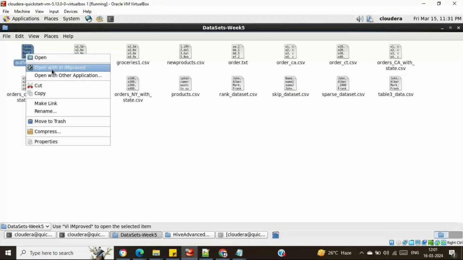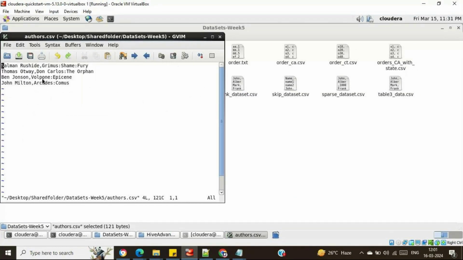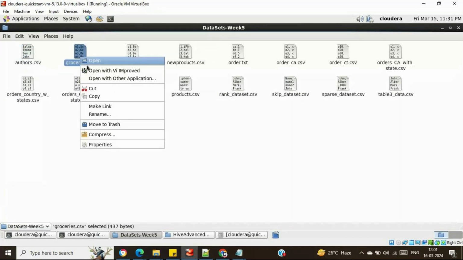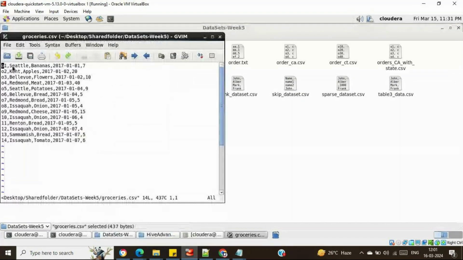Comma, all these are the two column records. Yes, okay, let me try to show. So what it will do, it will take this record and this record. The first two records will be there, and it is not going to entertain the remaining columns.